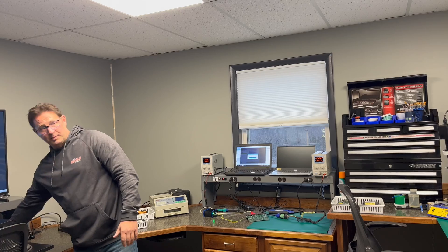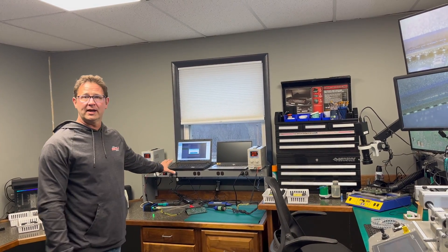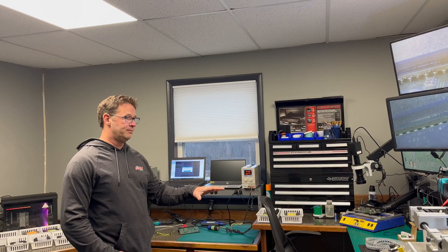After repair, we test on a bench simulator so there are no fault codes and we feel comfortable everything's working. After that, we actually take it to our truck — we have a 2016 Cascadia — install it with our truck file on it to make sure it starts and runs properly. We test it in the truck 5, 10, 15, 20 minutes, whatever it takes to make sure that thing is working right. There's throttle, because sometimes we repair them and it simulates 100%, but when we put it in the truck and run it real time, there's a little issue somewhere.